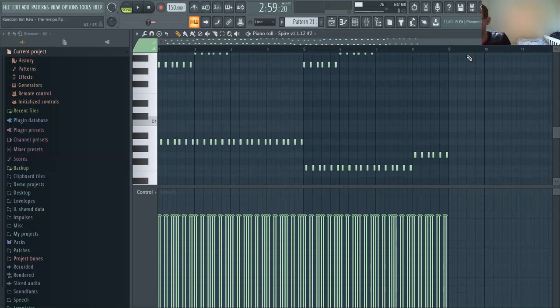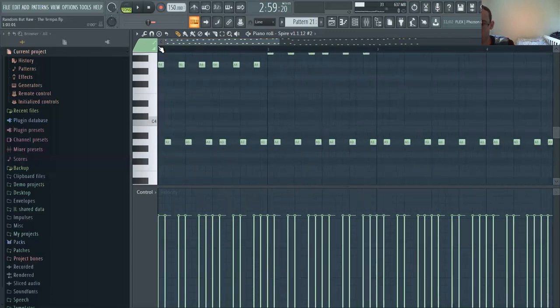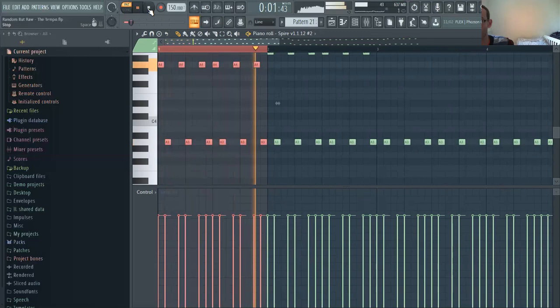So in terms of the pattern, it is kind of on a triplet. So just zoom in a bit more. The first bit of it, the first bar, is just like a triplet every so often. So it just kind of goes, yeah, so it's just that.